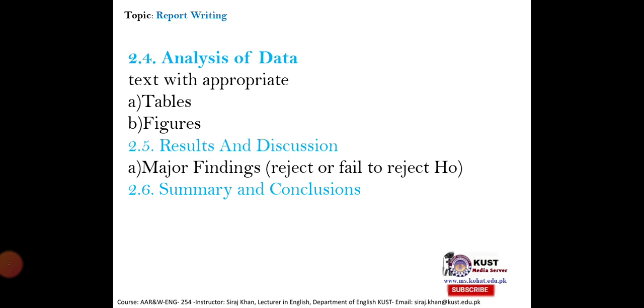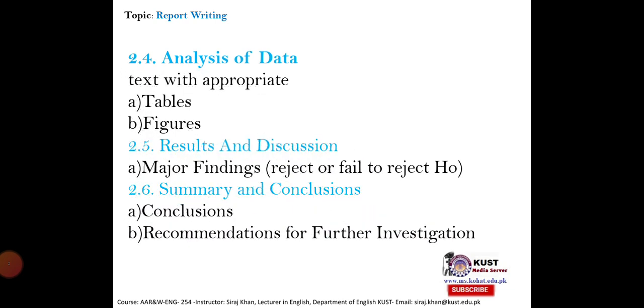The next part, that is summary and conclusions. Conclusion is actually a summary of the main ideas that come out from the discussion. It draws all arguments and findings together. It indicates whether hypotheses were accepted or rejected. Recommendations summarize major findings of the study. The purpose of this section is actually to evaluate or interpret the result, especially with respect to the original research questions.